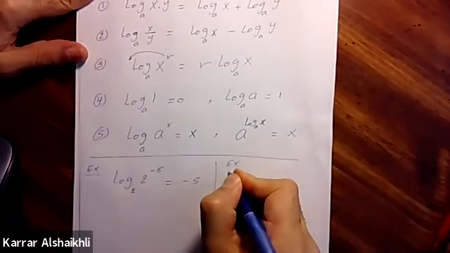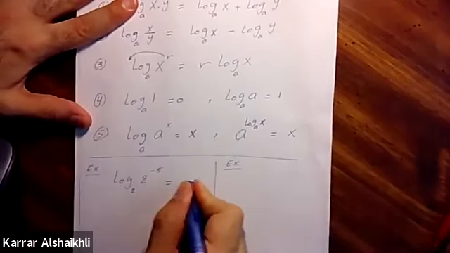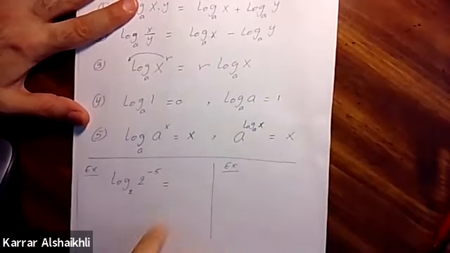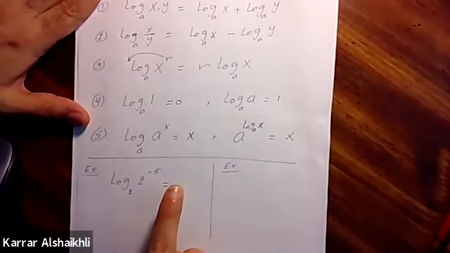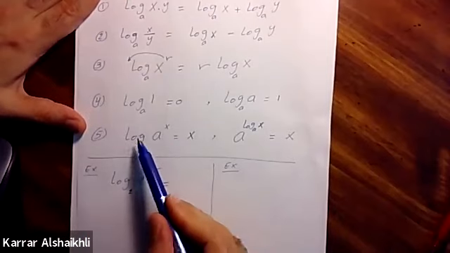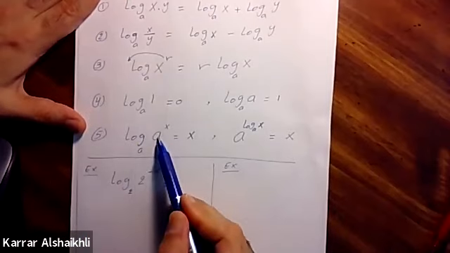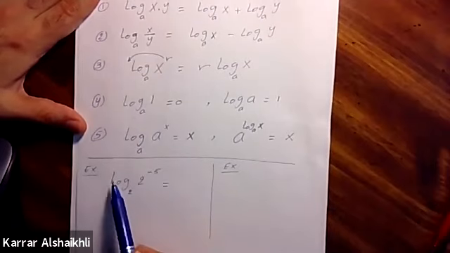Here's the second one. Sir, I didn't understand the problem. I'm sorry. The problem is they give you this part and they're telling you, give me the result. So it's up to you. If you want to use the calculator, it's fine. It's going to be -5. But if you want to use the rule, you see rule number 5 says log to the base a of a to the x. Check this rule with this example.